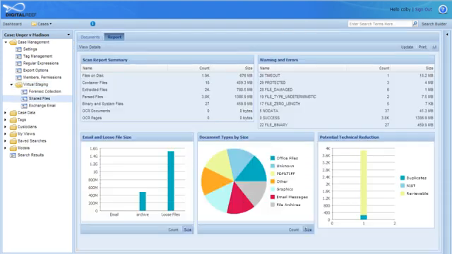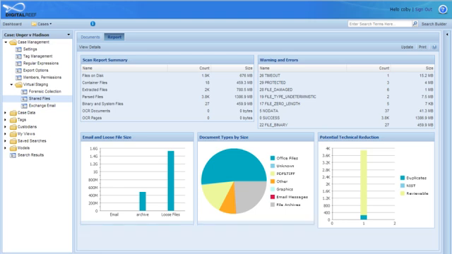Here I see the summary of the scan telling me how many files were on disk and how many files were parsed. That's how many files were found after exploding archives and PSTs. I also see that there were file errors. I'd like to get those resolved as quickly as possible.